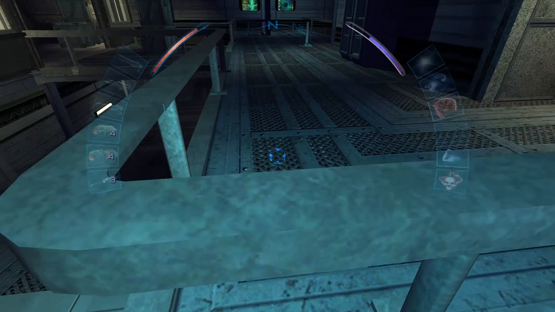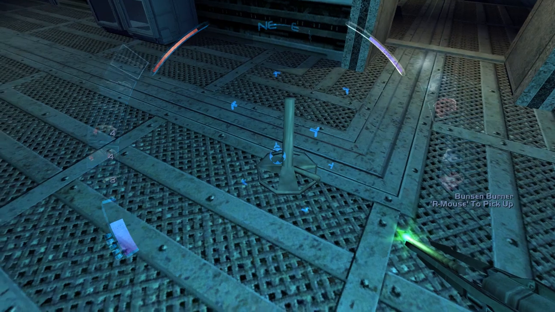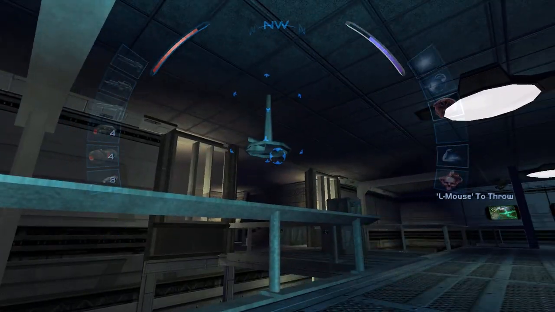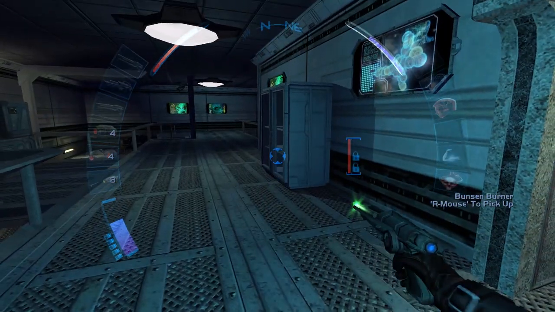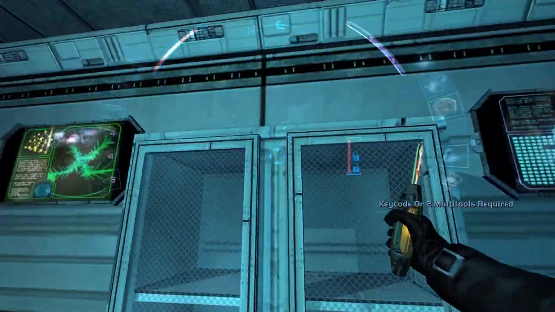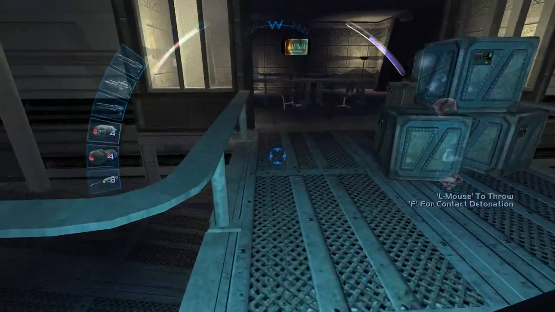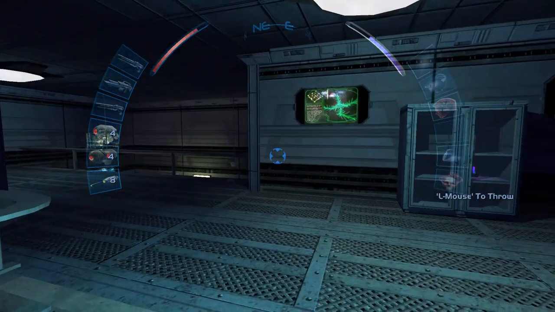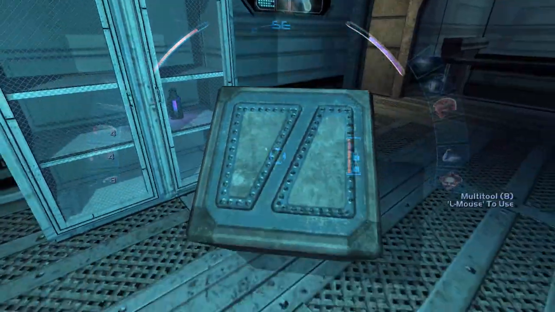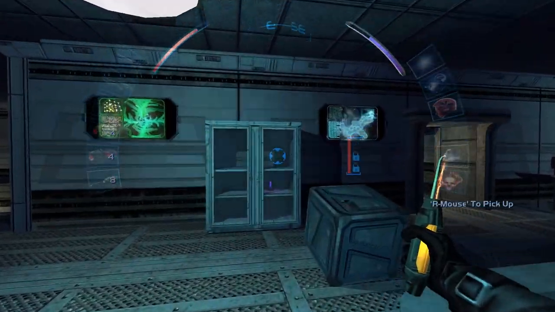Grabbing mechanic is very odd. Bunsen burner. What are you doing there, Bunsen burner? Ooh, biomod. This thing has health, so I could blow it up. I want to try throwing something at it. I've got strength, right? I don't think it's hurting it. Nah.